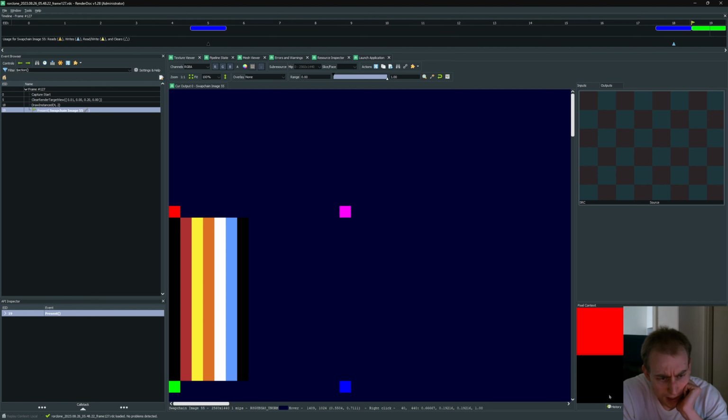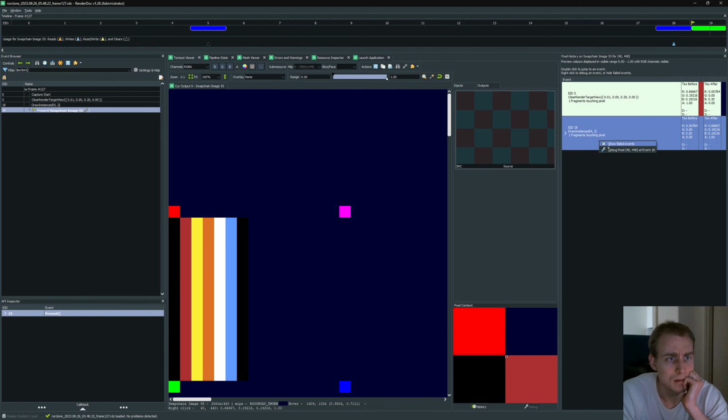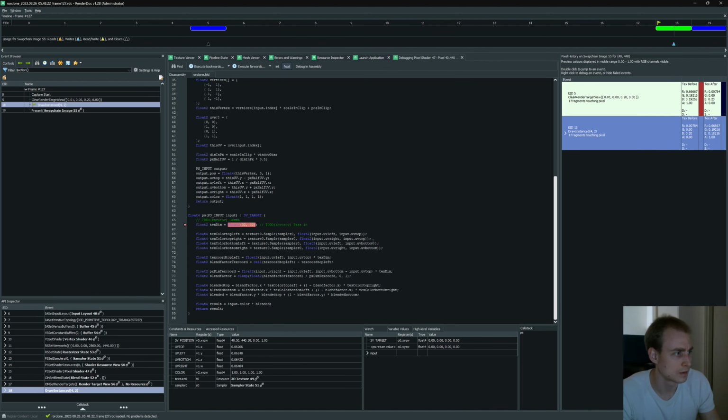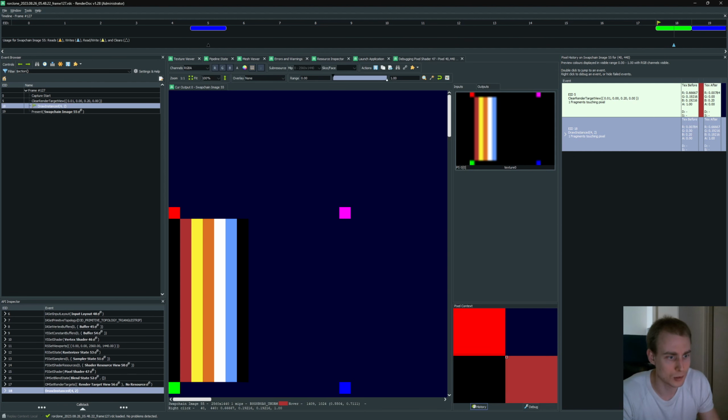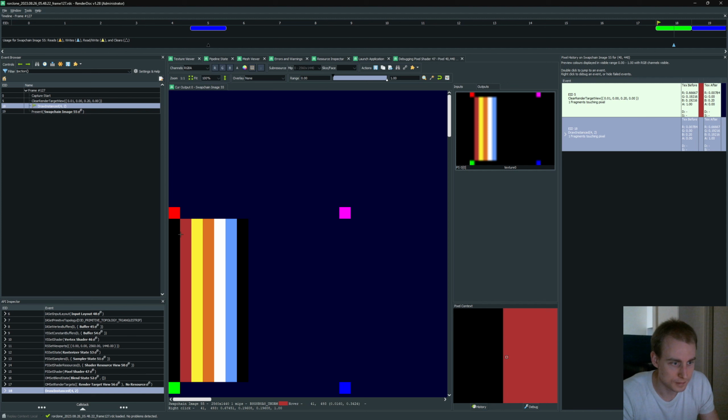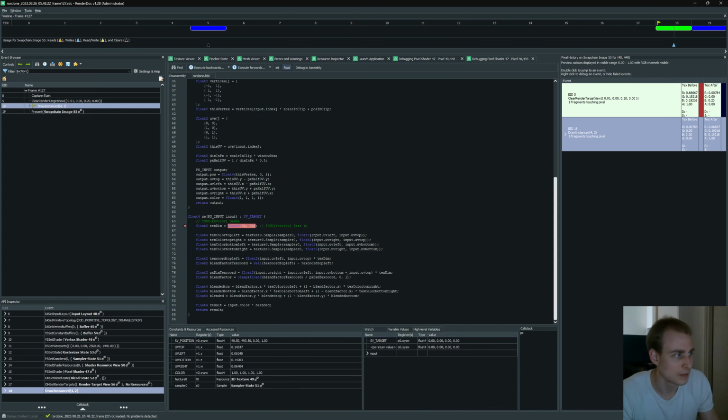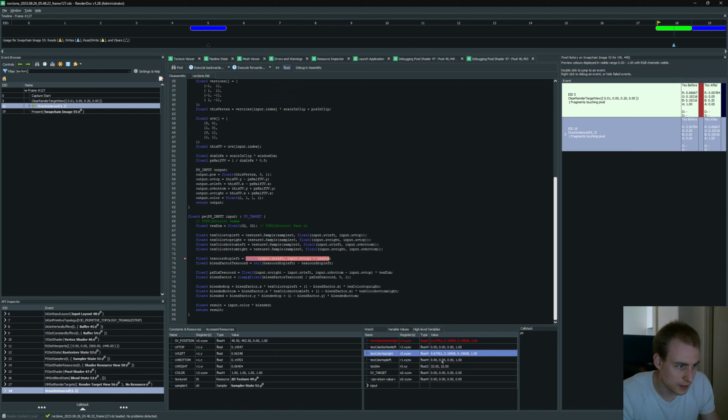Is it being blended? Am I looking at the corner pixel again? Yeah. Right, left, yes, it is being blended.